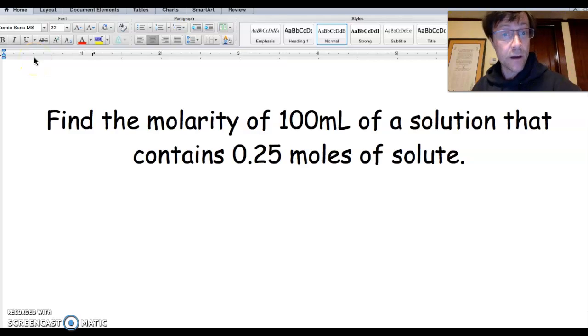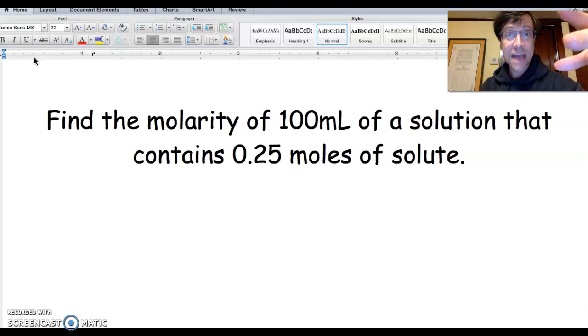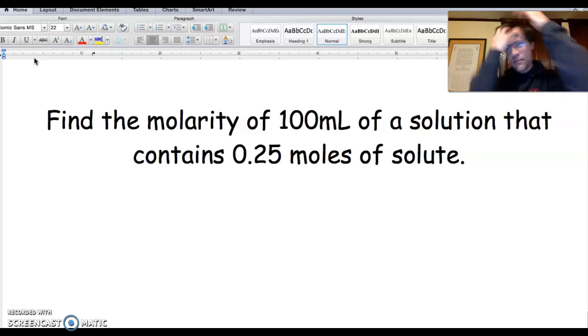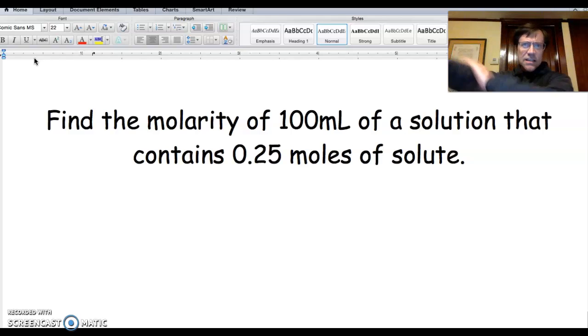Welcome back. What we're going to do now is practice after you just went over the whole thing about concentration. Do you get it? It's basically solute to solvent. It tells us how much is actually in the solution. We've got three kinds just to review. You've got molarity, that's moles per liter. We've got percent composition by mass and by volume, and we have parts per million, which is basically percent composition only multiplied by a million instead of 100. So let's just dig into it with these. Let's just get these going.